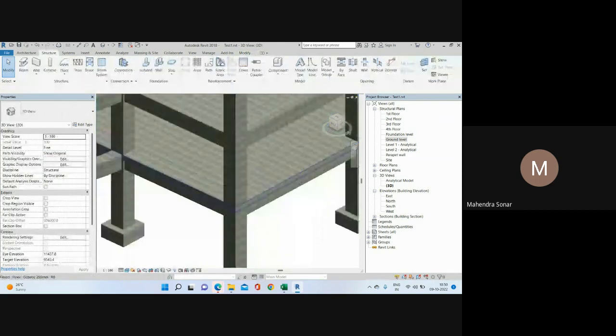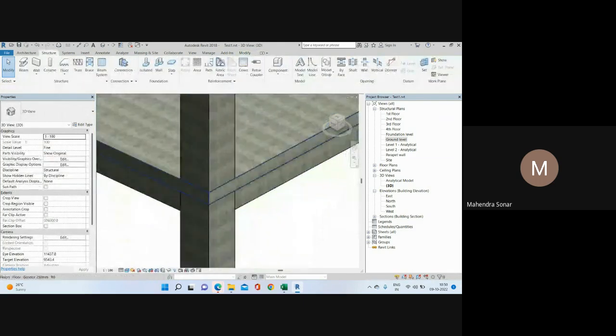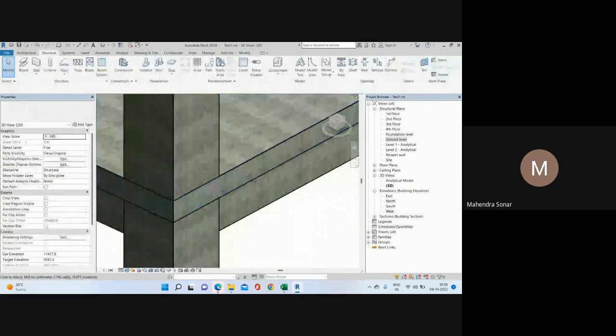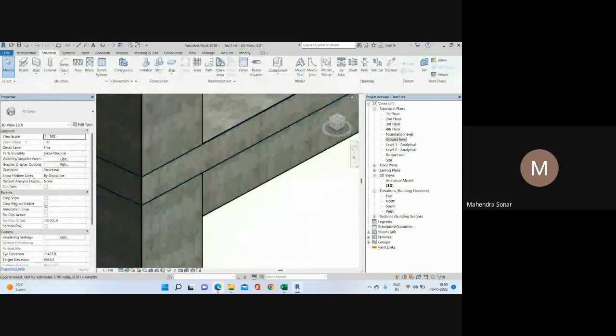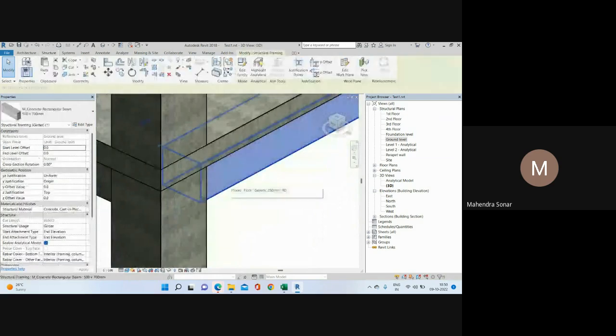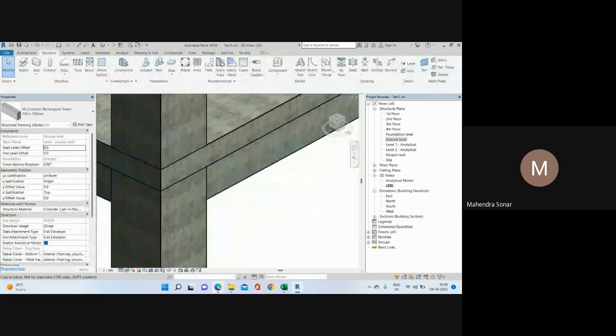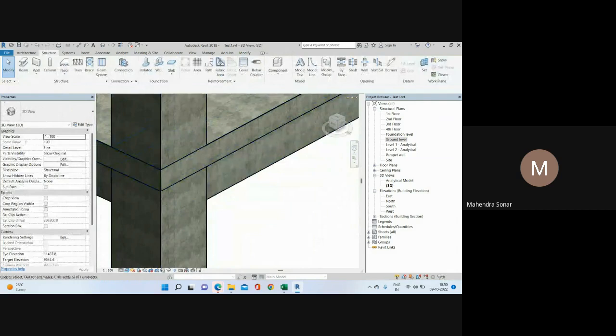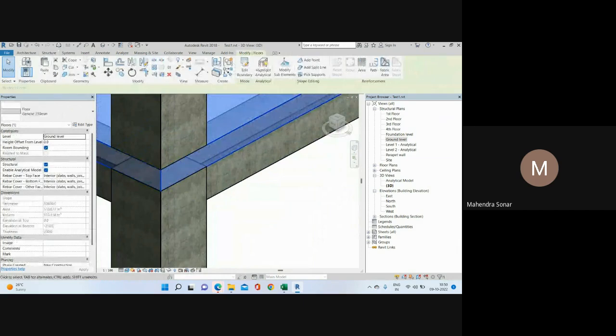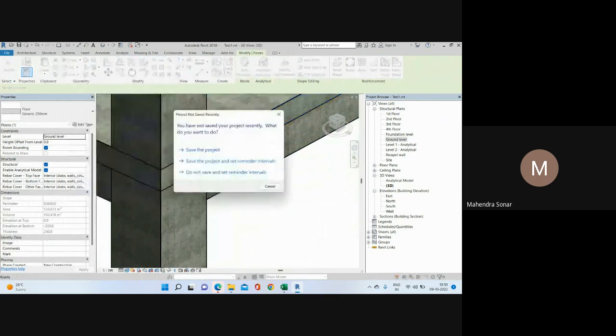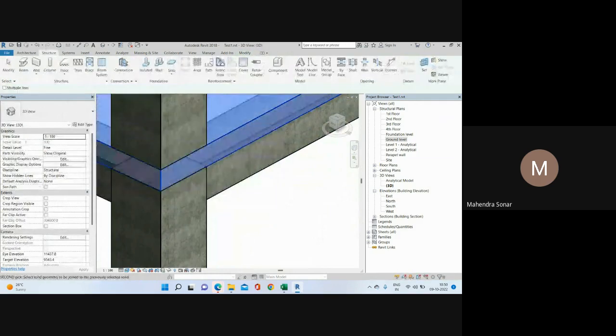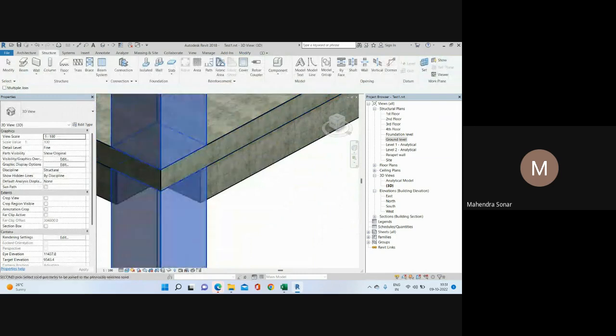So it looks like this, right? If I select, this is my slab. But this slab is merged inside this beam, so you can't see these two lines. You need to join this. Select this slab, and once you select it, the modify tab activates here. You need to click join. Once you click join, simply select both elements that you want to join, like that.